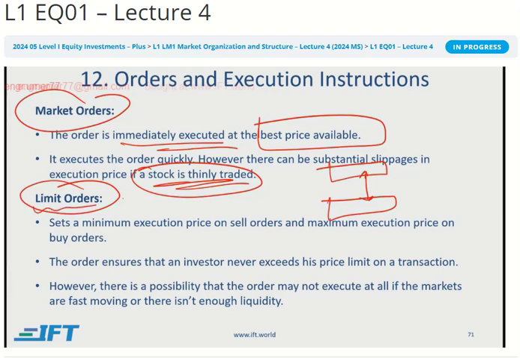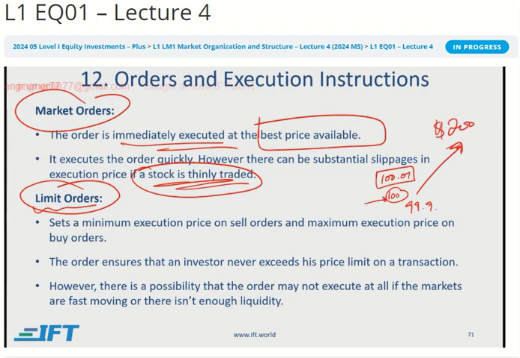Because if you place a limit order, let's say I want to buy a stock, I think it's going to shoot up. Right now, there is a buyer at 99.9, there is a seller at 100.01. Let's say I place a buy order at 100, but it doesn't execute because the seller is at 100.01. So just because of 1 cent, I'm not able to buy, and let's say this shoots up and goes to 200, and nobody's obviously going to sell it to me for 100. I should have placed a market order. It would have bought it at 100.01, then I would have been happy, right?